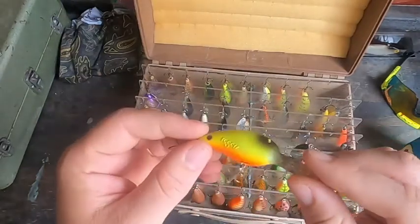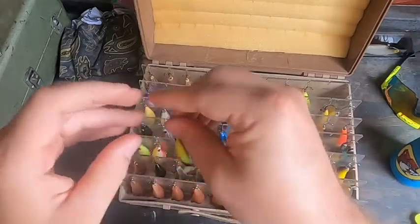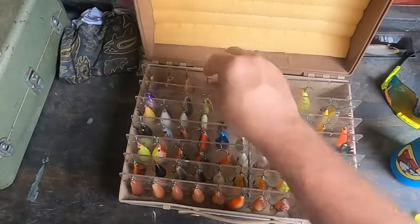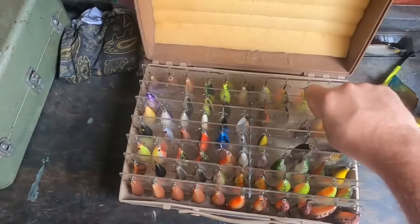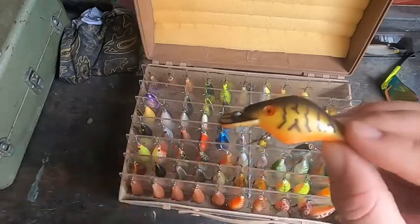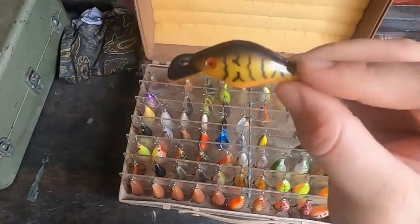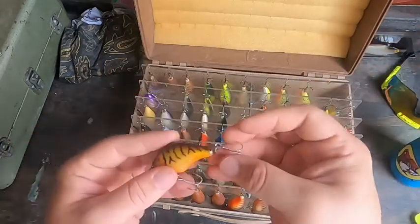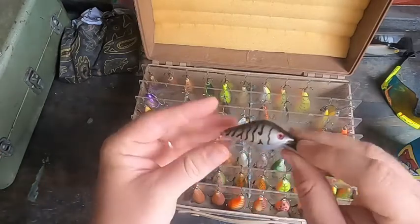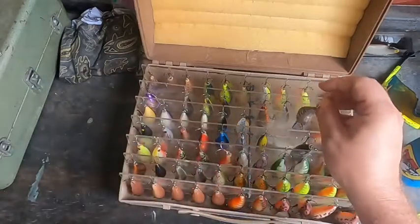Here's some old Rogers — he had a lot of Rogers stuff there, but these are the only ones that came. It's the Deep Gem — we've got a few Deep Gems in the box. I'm not going to go over every single one, just the highlights. These are probably some of my favorites. I absolutely love the Manz's Razorback — look at that. Just crazy cool. You can see the Razorback right there. Those have got to be late 70s, early 80s. Got a few different colors — look at this shad color, almost looks like a zebra pattern.